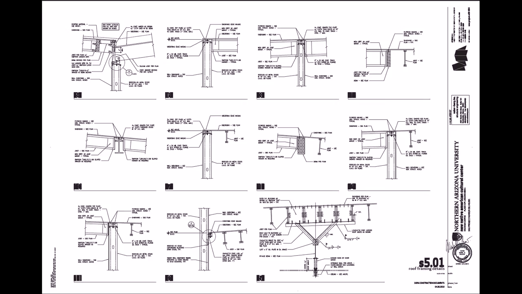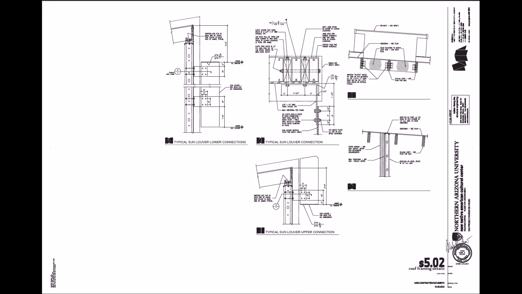These are all details, and each one of these details will be called out somewhere in the plan. So for instance, I'm right now on sheet S501, and this detail right here is detail number 9. Somewhere in the drawings there's going to be a callout for detail 9 on S501. The last one here, a few more roof framing details. So it looks like it's not too complicated.